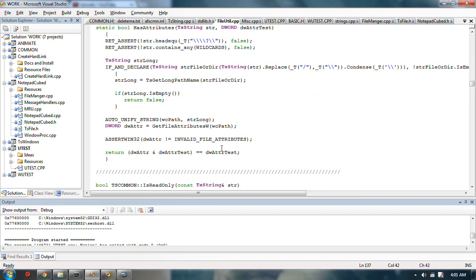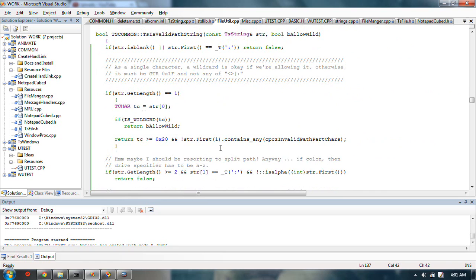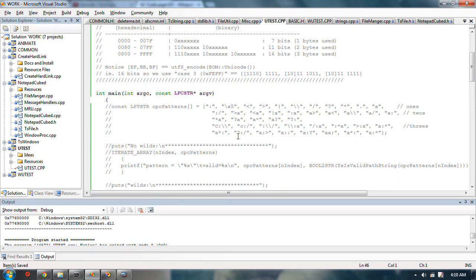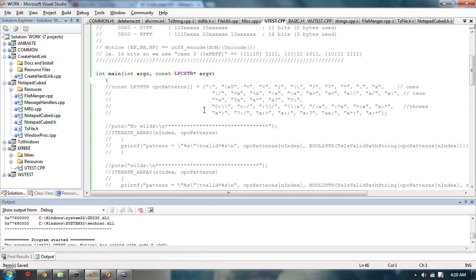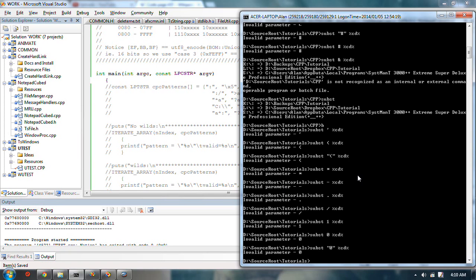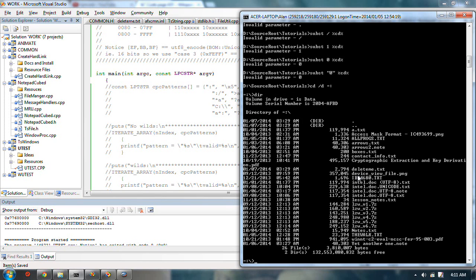Now, based on that logic, then it's just a matter of no angle brackets and no bars and no colons. And I think I've covered that. I haven't covered possibly these things that are, although they're valid, nobody would ever, in their right mind, use.